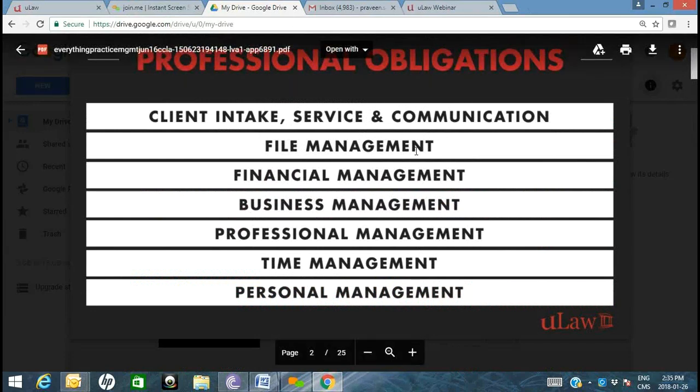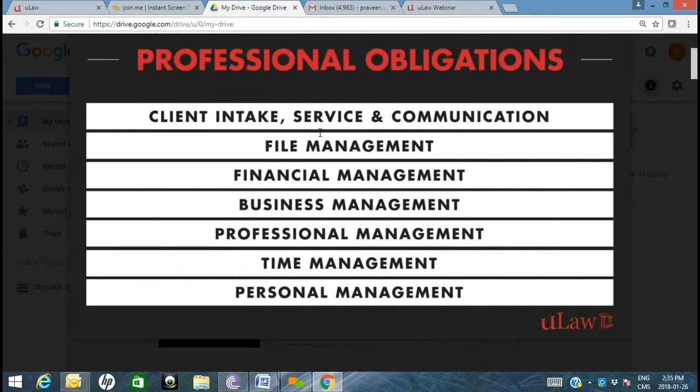Just a quick recap on what we've been talking about. We talked about client intake, service and communication, file management. We spoke about how important it is to number them appropriately, easy to search, right? Financial management, what it is to ensure that you are setting your fee schedule, docketing and disbursing on time, raising invoices on time, doing the trust transfers so that you're making your money, accepting client payments, having a way of tracking where these payments are so that you have either your assistant or yourself making those phone calls, those hateful phone calls to get that money, but equally important for you as an entrepreneur and a business owner. Okay? So we're going to focus on business, professional, time, and personal management.